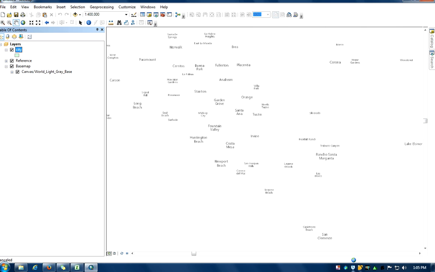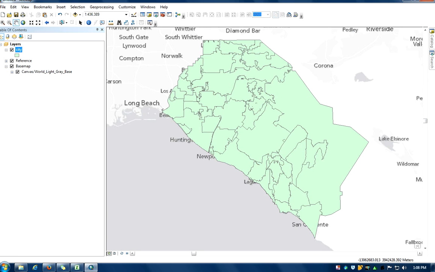And if you can see down here, the little globe just spinning is because GIS is processing the task you requested. Okay, so we can see that it's finally loaded our city layer.